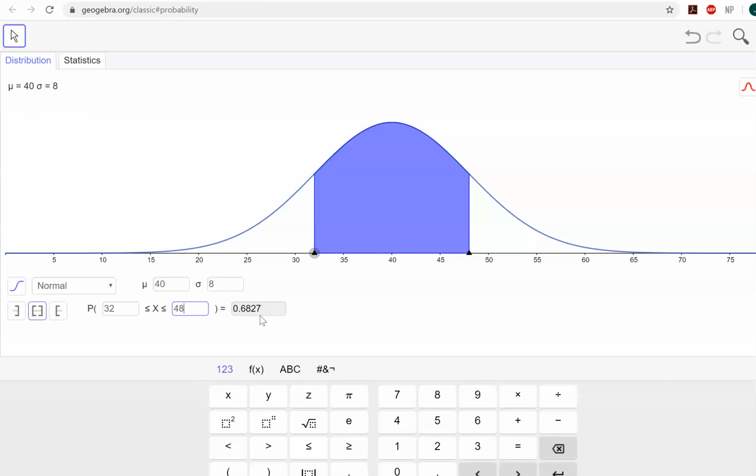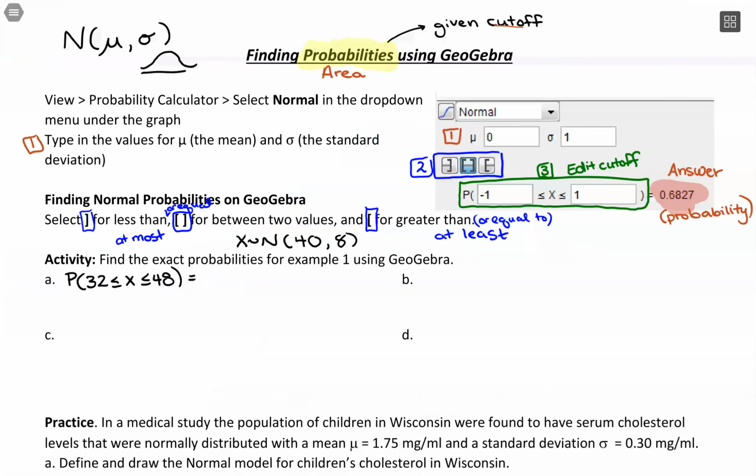So we see this 0.6827, which makes sense and shows that the empirical rule was a good estimate, because what we got in that last video was about 68%, but now we don't have to say about anything. This is just a 68.27% chance that they have rainfall between 32 and 48 inches.